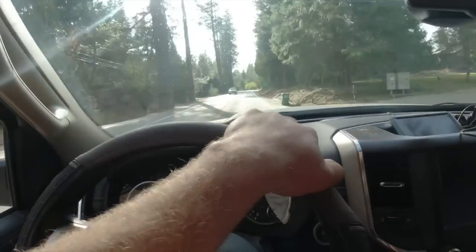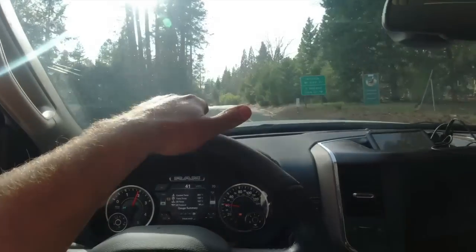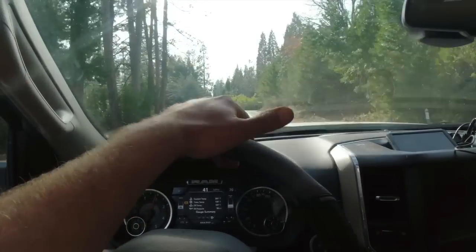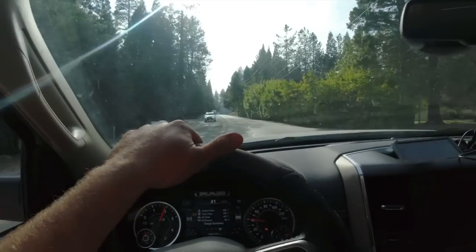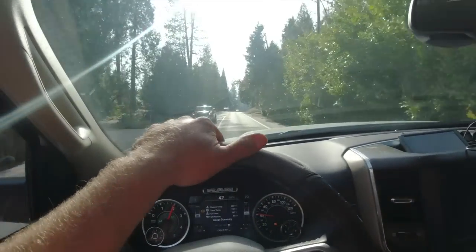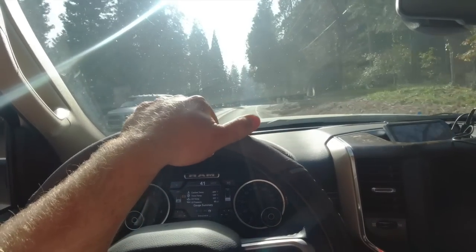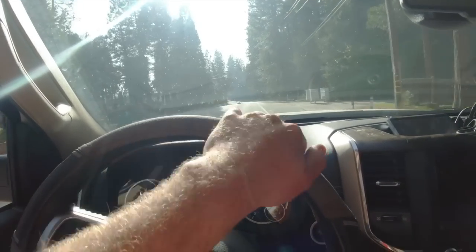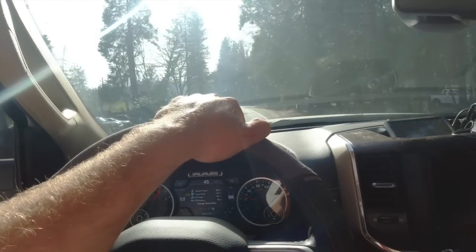Realistically, it ripped. But compared to one of these or a regular Ram high output, you only got like 5, 6, maybe 7 miles an hour at best pulling the same grade. And some of those times I honestly don't think there was really that much of a difference. But this right now is pulling this without a problem. Brought me right up to the speed limit.